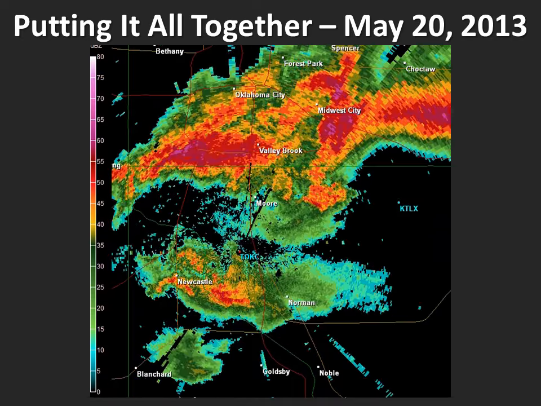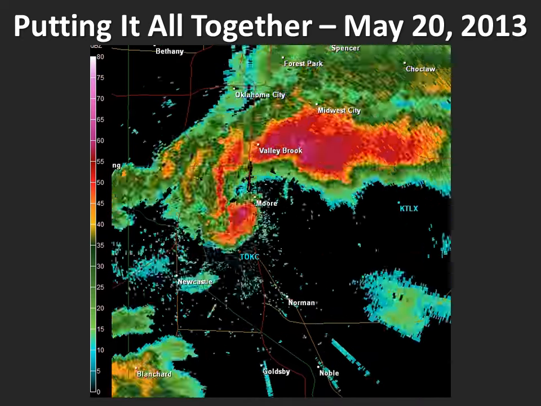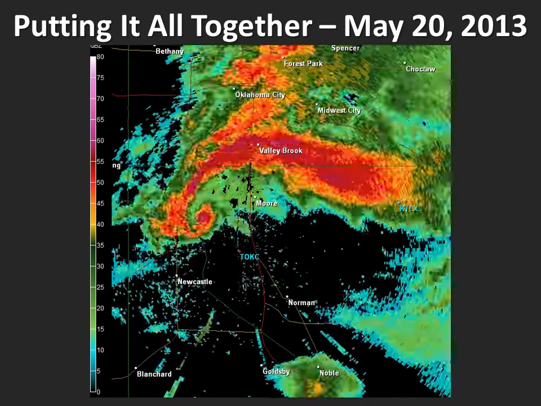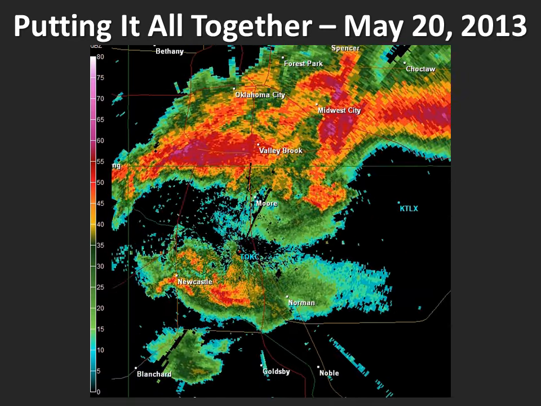As the animation plays, one can see the individual reflectivity elements spiraling into this area where the tornado resides. The tornado dissipates to the northeast of Moore, but as debris continues to fall from the sky, we see an area of high reflectivity where the tornado has lifted.